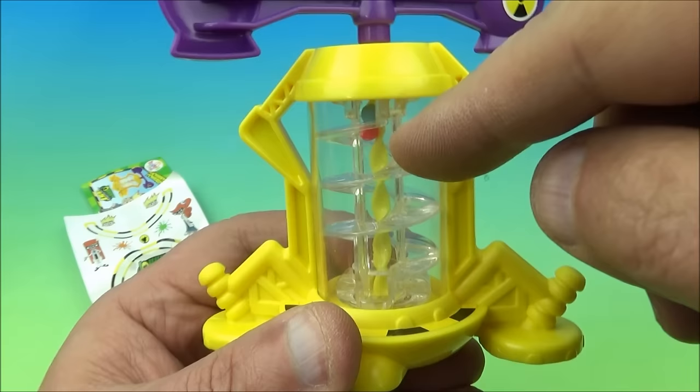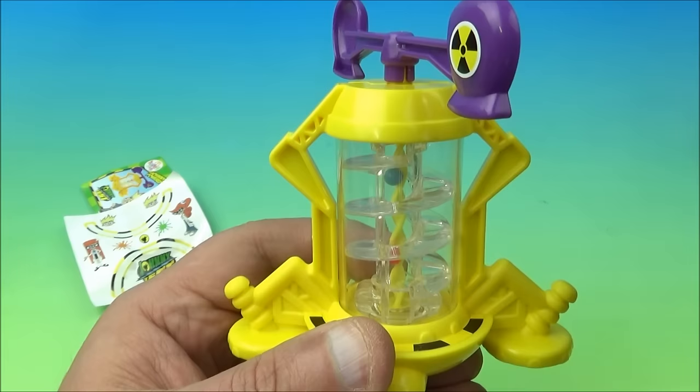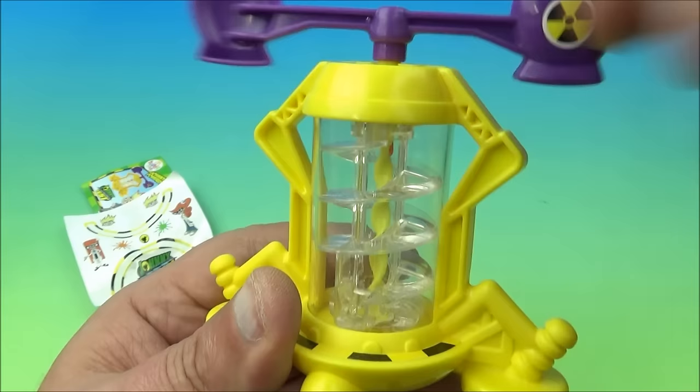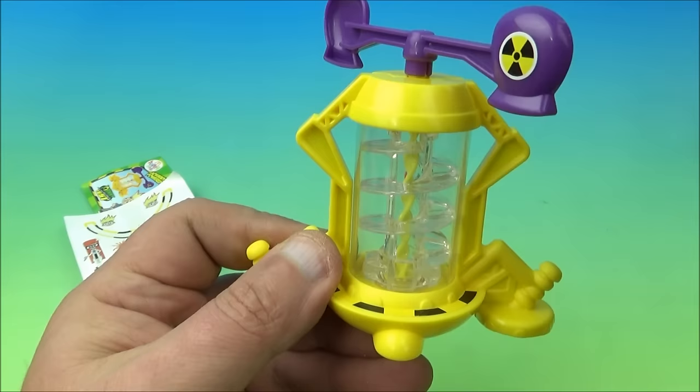But the problem with this particular toy, maybe it's just mine, is that the balls are statically clinging in there, like static cling or something. If you spin it one way, it makes them go down. But if you blow it this way, they come up, and you can see they kind of just stay in there because of the static. So let's see if we can just shake them up. I don't know how you would get the static out of this. Does anybody know how I could maybe put a magnet or a bat, or what do you do to remove static from something like this? I have no idea, but I'm trying to get them.